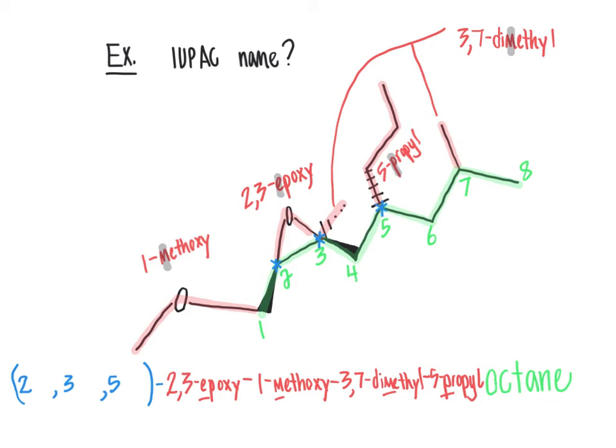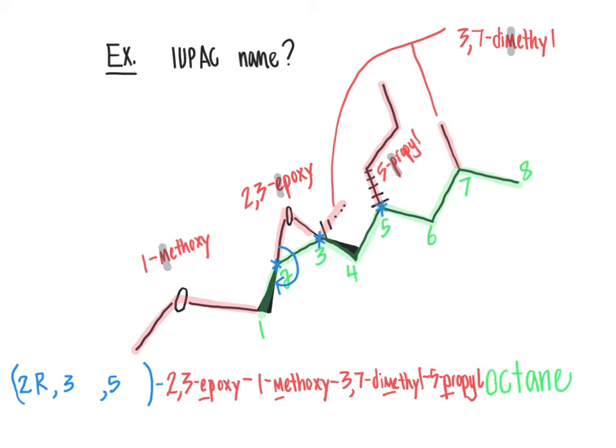So at position 2, in order, our highest priority group would be the direct bond to oxygen, followed by the carbon-carbon bond on the right there between 2 and 3, followed by the carbon-carbon bond going between 1 and 2. So that is going to go in a clockwise orientation. The hydrogen at that position is pointed away from us as an invisible dash, and so therefore at position 2 we'd assign that as an R configuration.